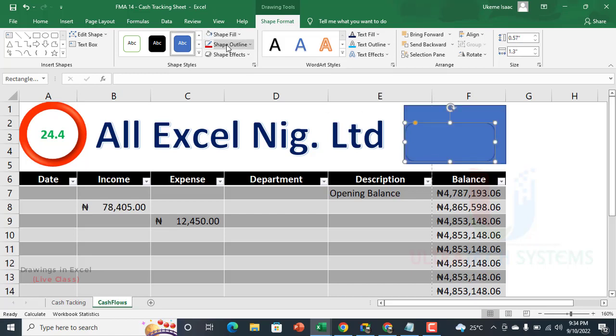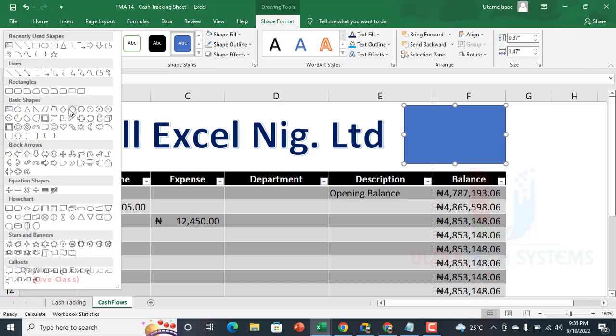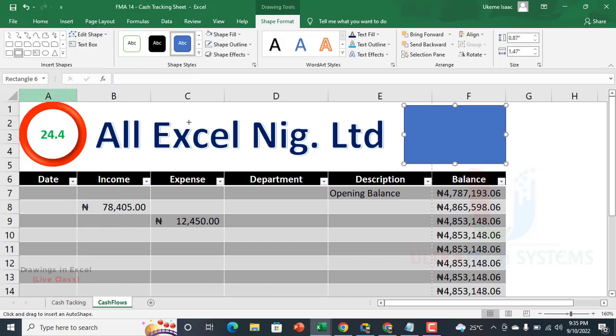So I'll just be giving it whatever color I want to give it. Let's say I want to give this color, and then I'll just say no outline. I'll close this one up. I'll probably use another one. I think this is not going to give me what I'm looking for, so let me go and pick another shape. There's another shape that will deliver this. Okay, this is the shape. I've seen the shape that will deliver it.